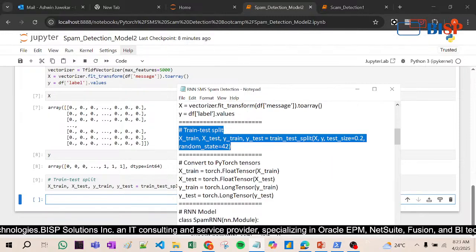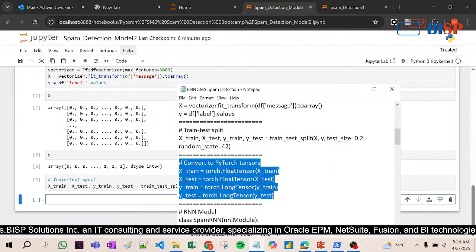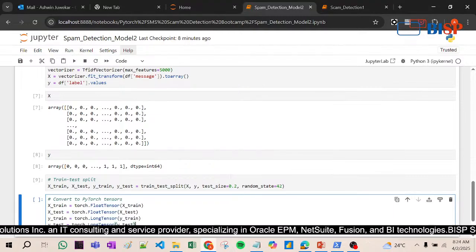Okay, now convert to PyTorch tensors. Now we are going to convert it into the PyTorch tensor. See, everything is based on tensors only, right? If you go to a face detection machine, it will take a photo of your face, convert it into a tensor, and match it with the images already stored in its database. Where 90% of the tensor is matched, it will consider that the person in front of the machine is the genuine person, not any other person.